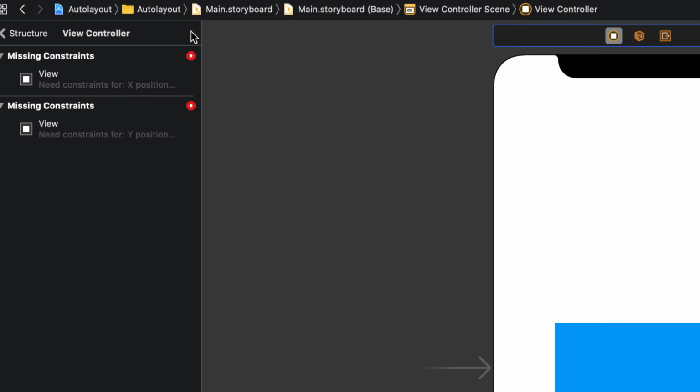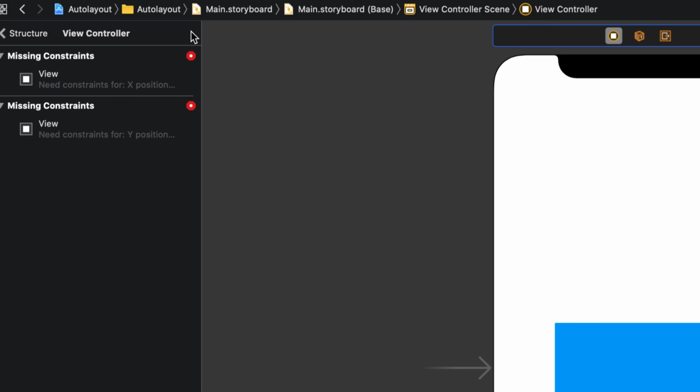We're missing things. Center Y and center X is not enough because our view, the view that we see here, doesn't know its size. Later, we'll see that a label knows its size. A view does not, right? That's called intrinsic value. A label knows its intrinsic value, but a view does not know that, right? With a label, how does it know its intrinsic value? It has contents. It has characters in there. So it knows its size and its height. Yes, go ahead. What about the button? A button doesn't know. If you put an image in there, then it will know some size.